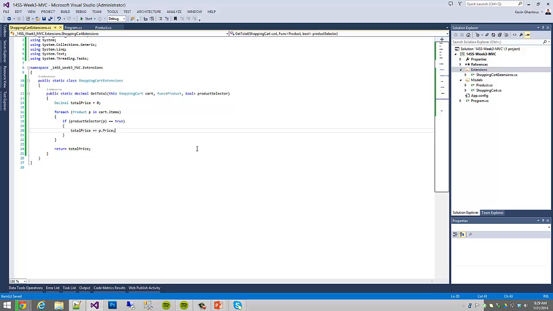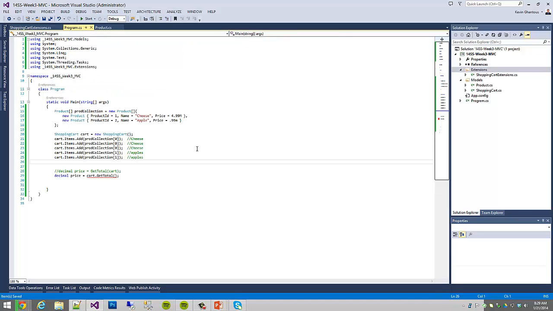Now you may be thinking, okay, where does product selector come from? How do we get that? Well, from our Program.cs, we would need to, in a traditional sense, declare a function.